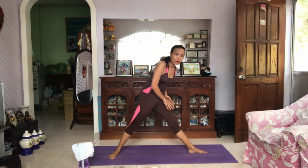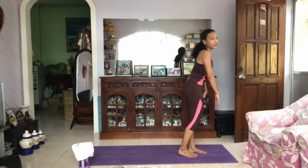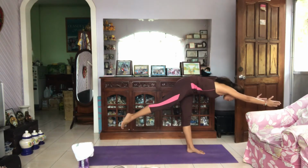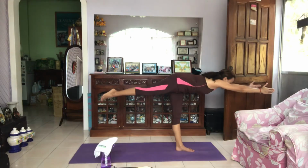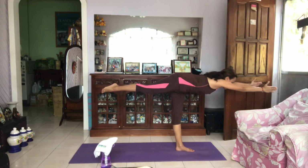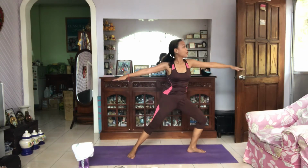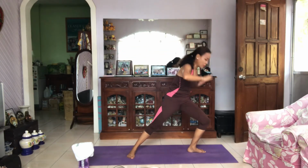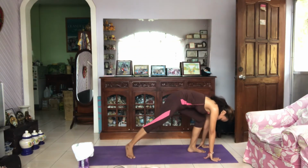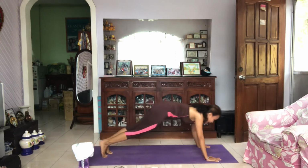And make your left leg strong as you go to warrior three pose. Focus. Find your balance, concentrate on your balance. And go back, warrior two. Now bring your hands down, shift your right foot forward, bring your left foot at the back, go down.